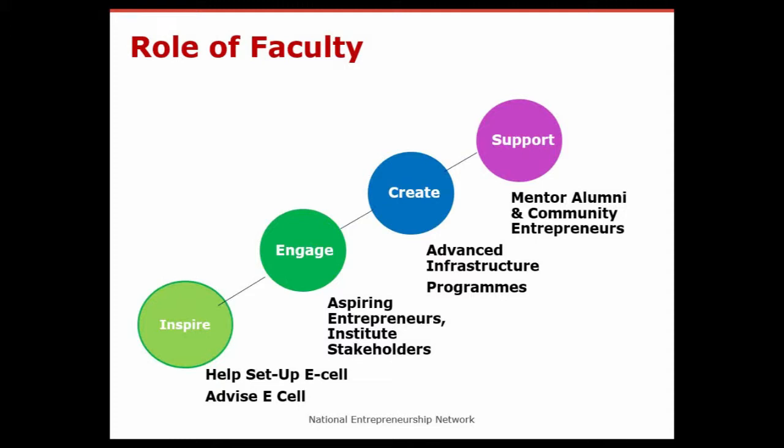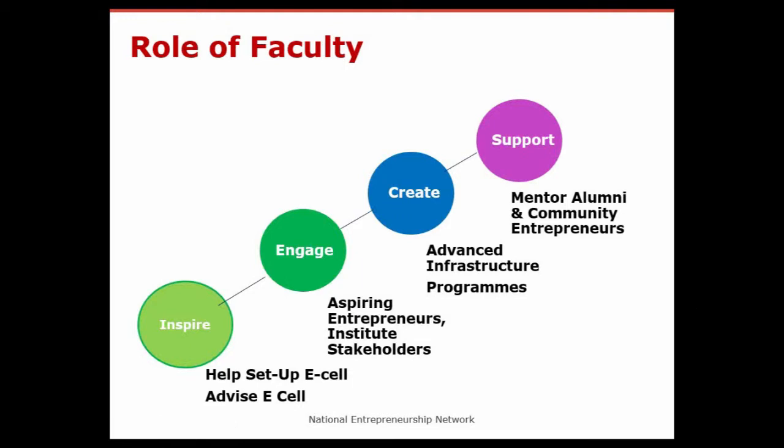Once you launch a good level of programs, you will start getting inquiries from aspiring entrepreneurs and different stakeholders. So how are you going to engage these people so that they can fulfill their goal of becoming an entrepreneur? Inspire, engage, it will move up to create. How can you create different advanced infrastructure programs on your campus? And finally, it will stop at support, wherein from inspiration, you will start supporting and mentoring alumni and community entrepreneurs.